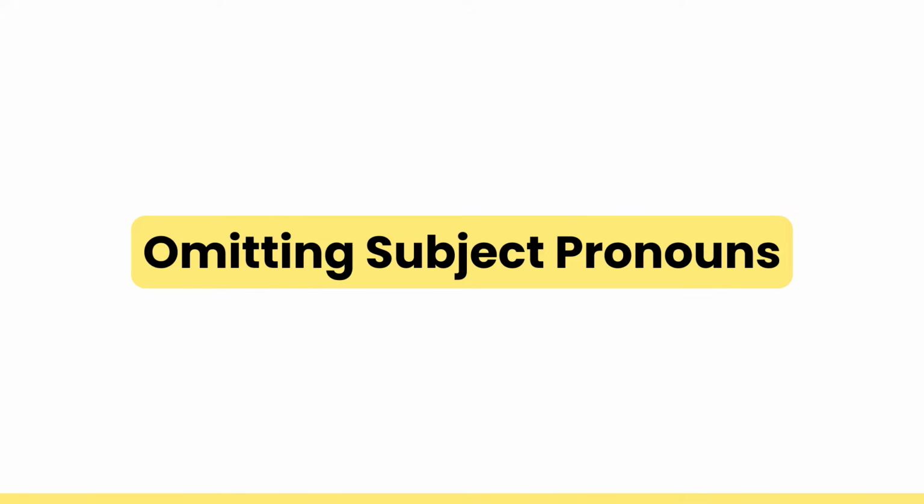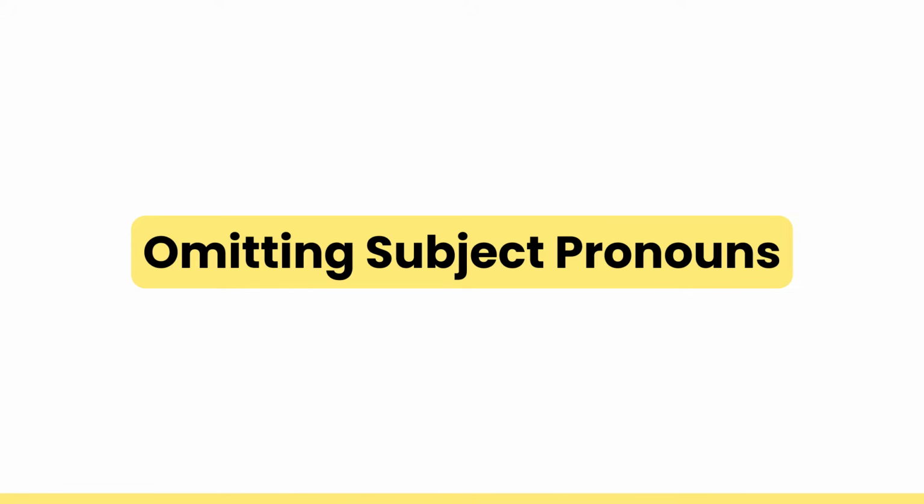Alright, so now I might hear you say, Wes, what does omitting subject pronouns even mean? And honestly, that's a very good question. When I first saw this, omitting subject pronouns, I was like, what in the world is this? So pretty much omitting is just a fancy word that means to leave out. So basically we're saying leaving out subject pronouns.